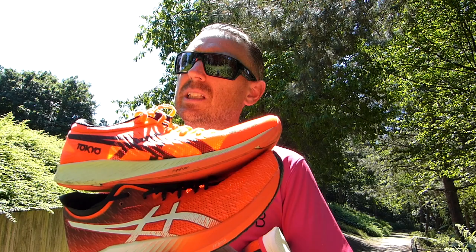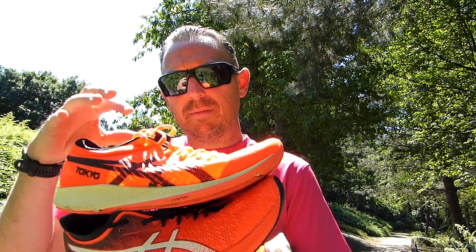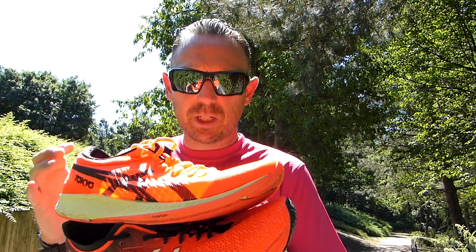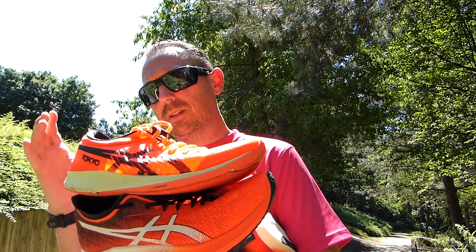Let's start with the MetaRacer because it's the oldest. This is a 10K shoe — it has a lower stack and a bottom-loaded plate which really gets you on your toes. But after about 10K it starts to beat up your feet. I've worn it over 13 miles and towards the end of the run at pace it was getting a little too firm. It's fast — I've run my 10K PB in this shoe — but it is hard. If you're looking for a decent 10K shoe or a firm half marathon shoe this could be the way to go. It's basically a racing flat with a carbon plate, and it is a very good shoe.